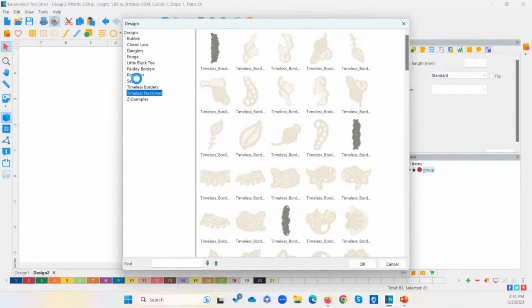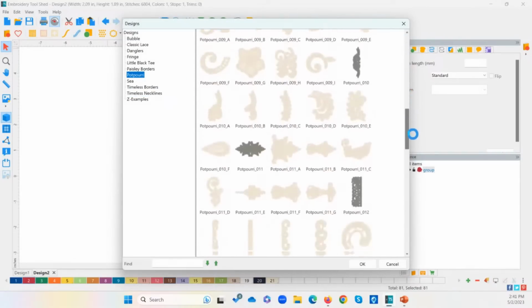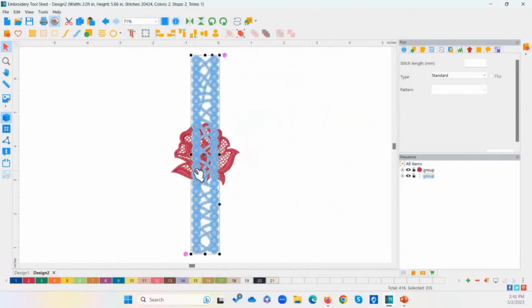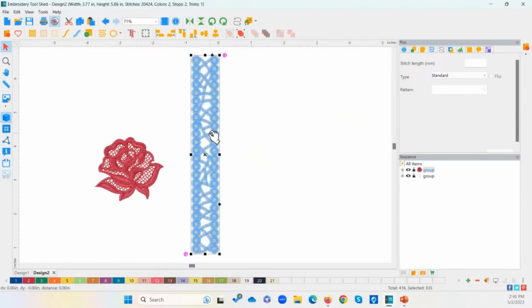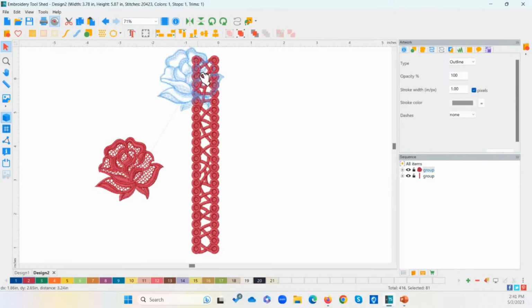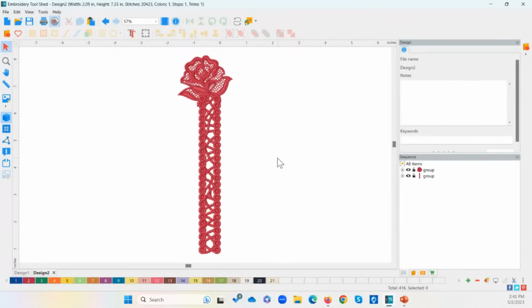So in one of the categories here, let me scroll down. I'm looking for something particular that I know is here, and that's these elements right here. This actually makes a really good border, and it also makes a really good bookmark. So do you see this shape here? It's freestanding. I don't have to do anything. So I could simply take this shape from the library and this shape from the library and just perch that on top. And now I can save that, and it's going to be a really nice bookmark design.